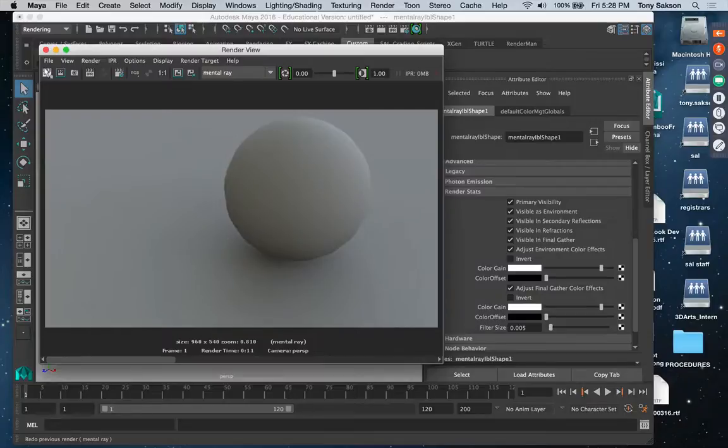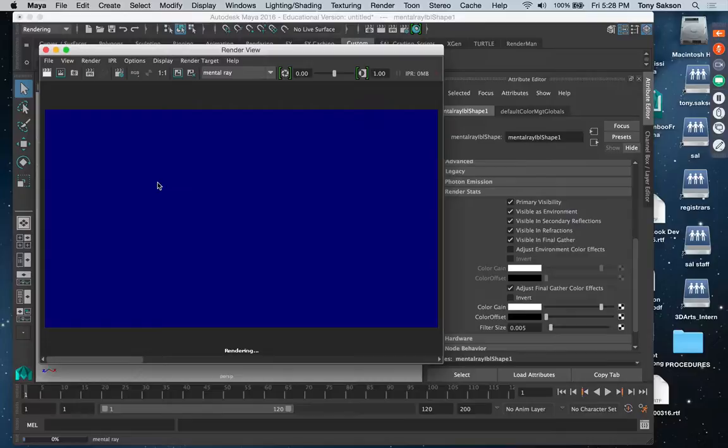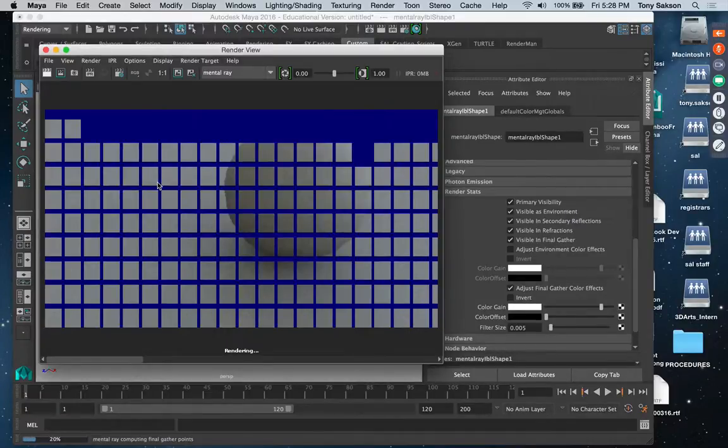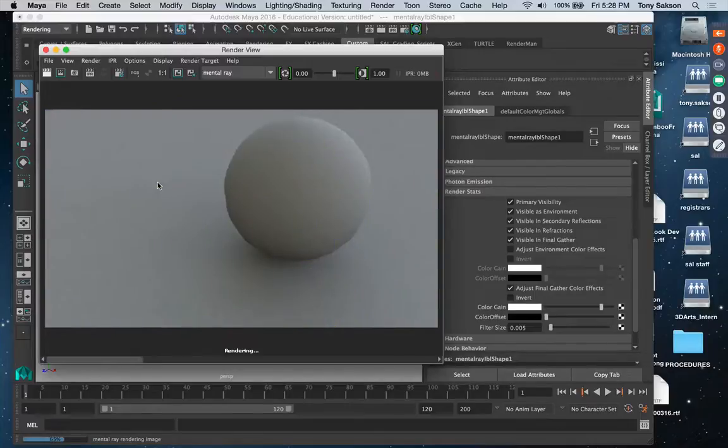One thing you want to do is ask yourself, do I need both of them on in my render? No. Which one can I turn off? Yeah, the environment color effect. So let me turn that off. Keep image, re-render. I may or may not get an improvement in my render time, but it's always a good idea to turn off any unnecessary stuff. All right, so it's about the same time. But remember, this is a simple sphere on a plane with no lights, very simple geometry.